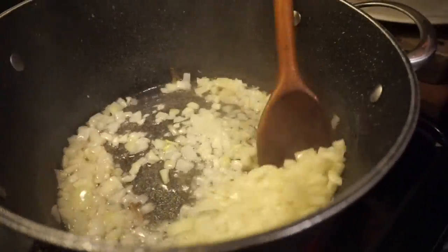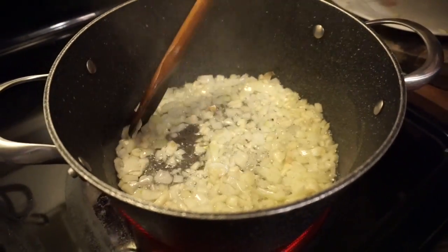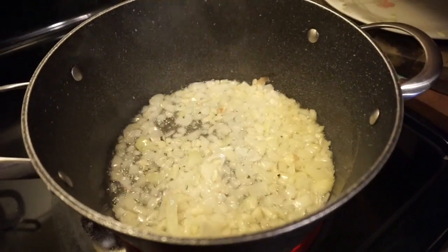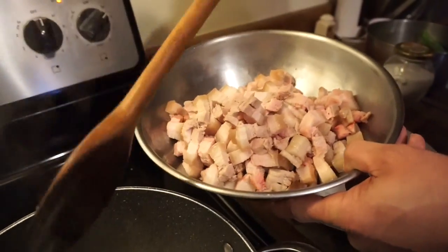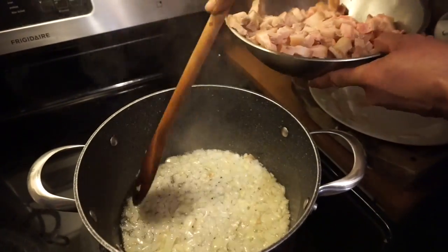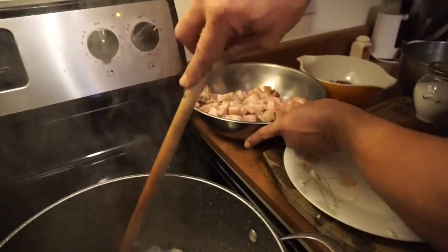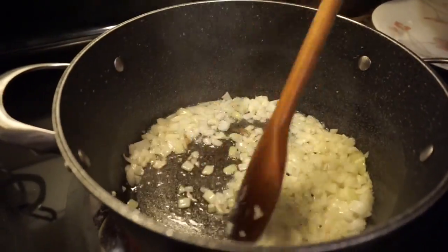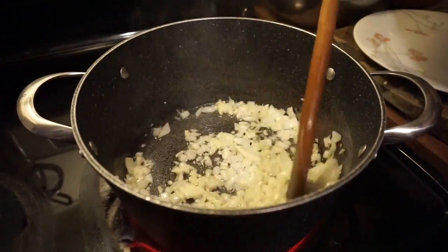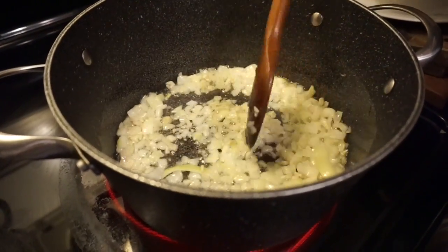The onions there, you see, have to be translucent. I'm gonna saute it for at least two to three minutes because I want all the flavor of these onions and garlic to come out, so that when I incorporate this meat, they will all blend into it. Like they're gonna get married or something. Before I incorporate this, I want to make sure all the flavor is there. Don't worry about killing it, because all you want from these babies is flavor, the flavor of the onions and the garlic. So don't be afraid to let it cook. Be patient. It takes patience.